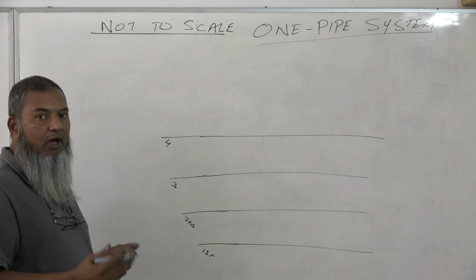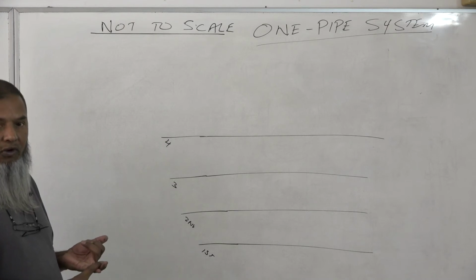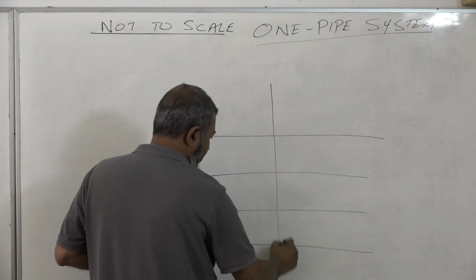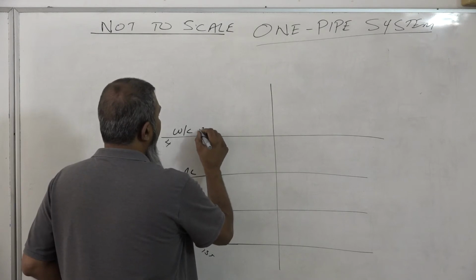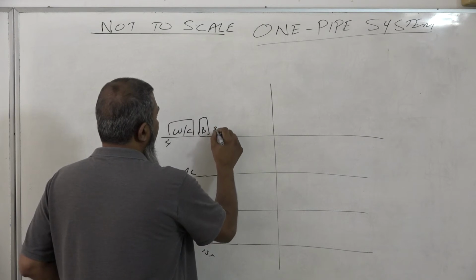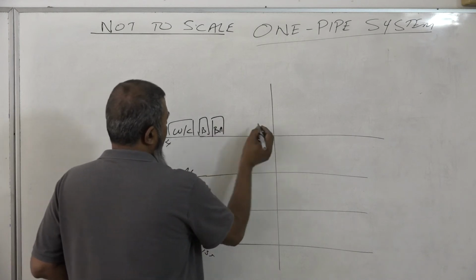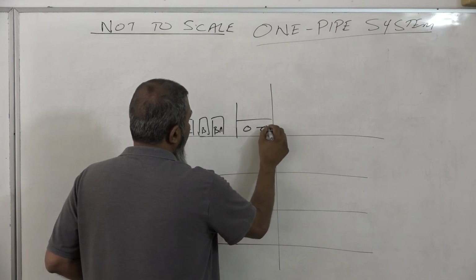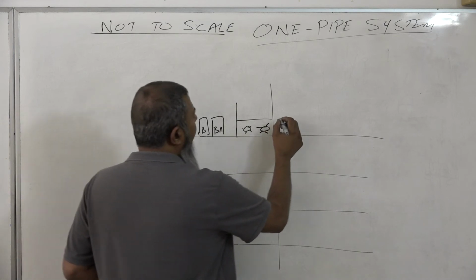And each flat has what? The following: a common bathroom and a common kitchen. And how is it done? We'll draw a line coming down. We will have a bathroom. Water closet will have a bath. We'll have a basin. We'll have a kitchen. Kitchen will have your sink. Okay, that one is the norm for every floor.